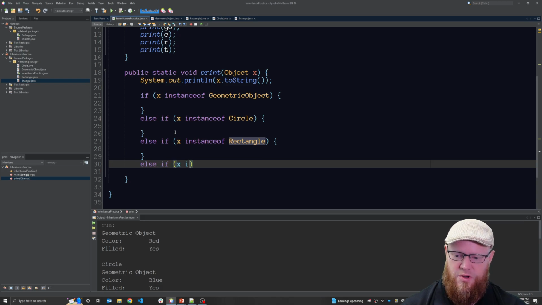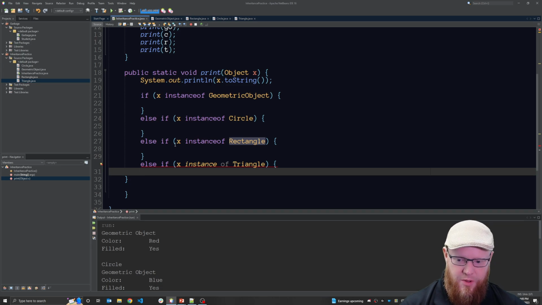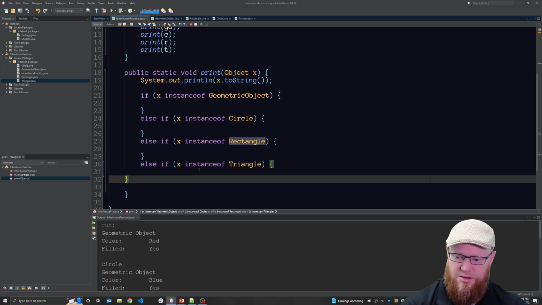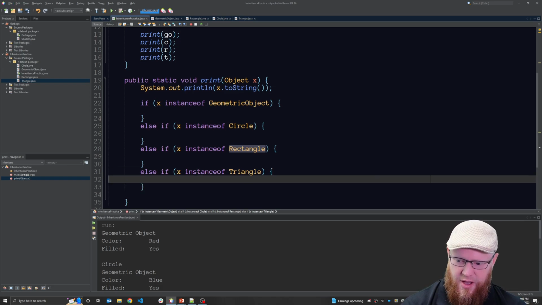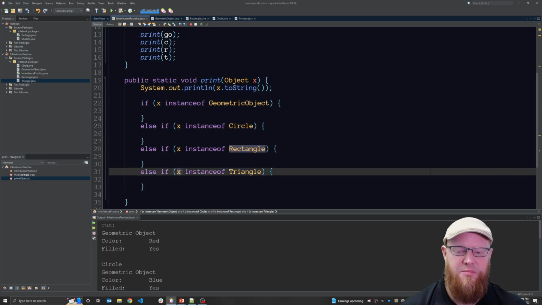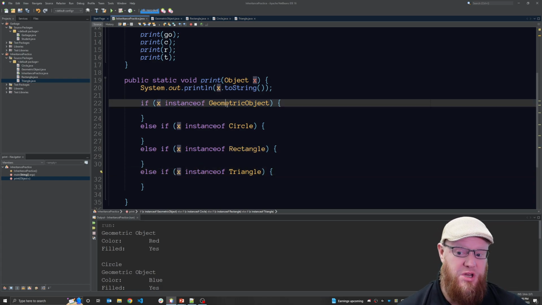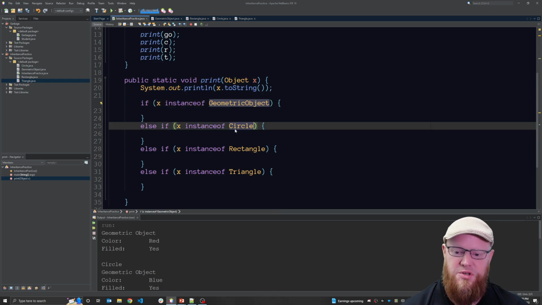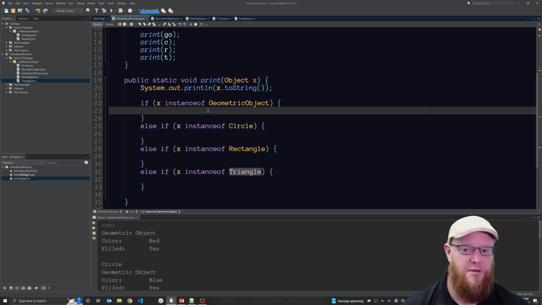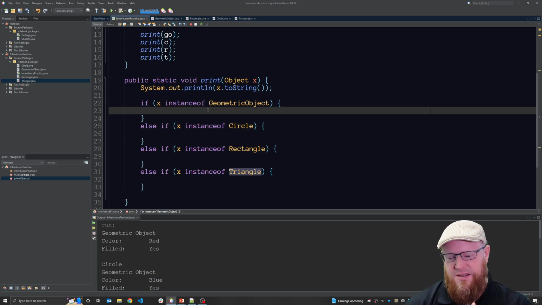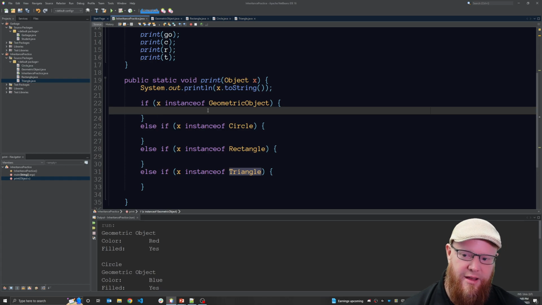Else, if X was an instance of triangle, do something else. So now we can do specific updates, or we can print specific things based off of the data type of X. Was X just an object? Was X a geometric object, or a circle, or a rectangle? And we could do something specific here, if that makes sense, but that has to do with casting, which is where I ended the slide, and that is going to come next time.